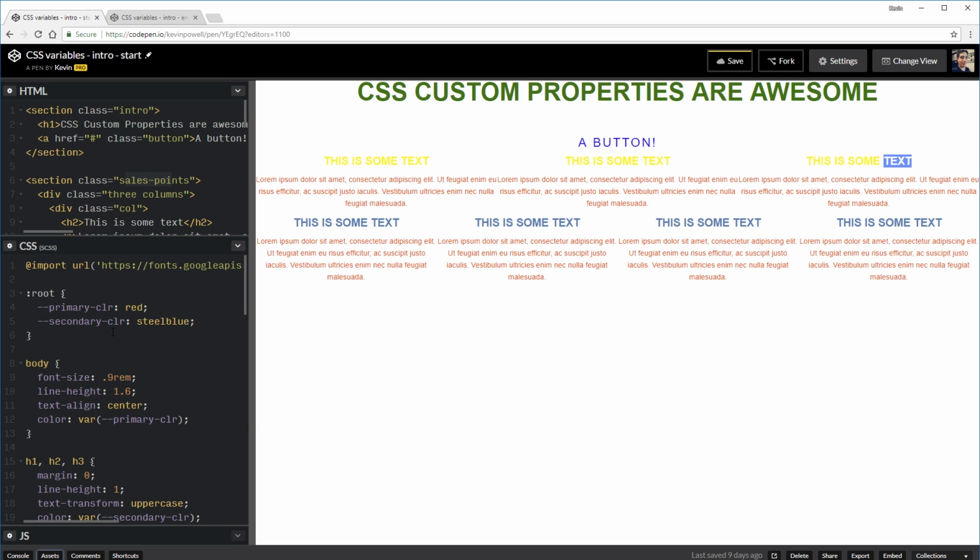The whole point of these is so you can have everything defined in one spot, and then you can automatically change or update it by only changing one thing instead of having to dig through all your other things. Whereas if you have variables defined everywhere, what's the point, right? So just try to keep them, as much as possible and where it makes sense, in the root, because that's where they're most useful. And that's CSS variables in a nutshell.